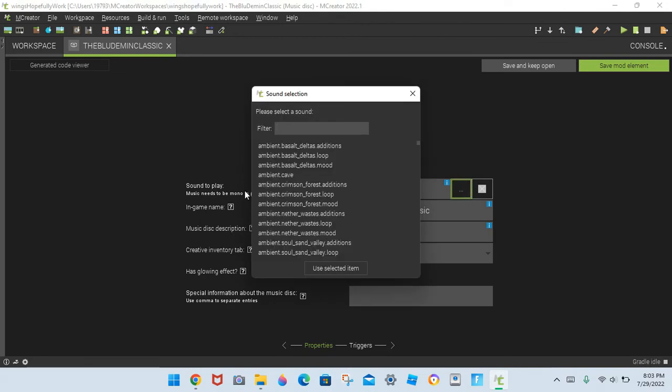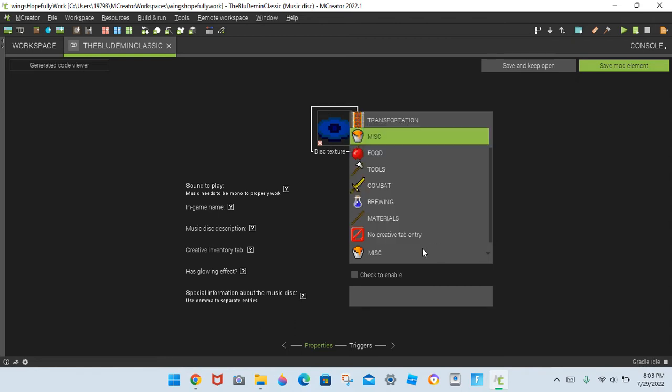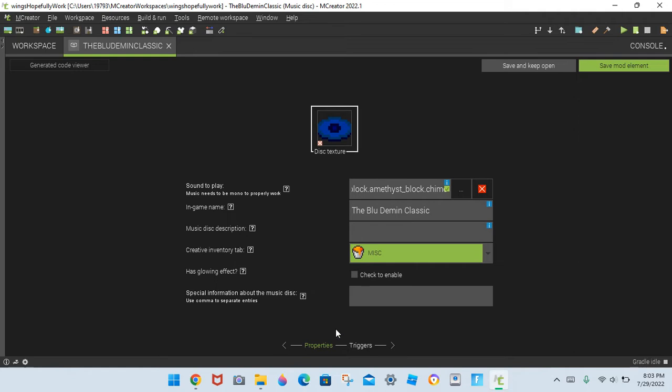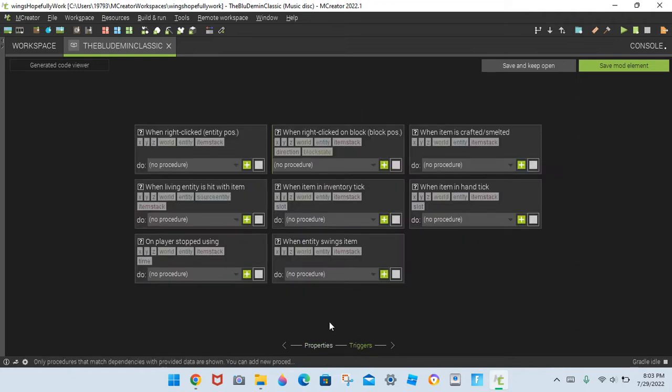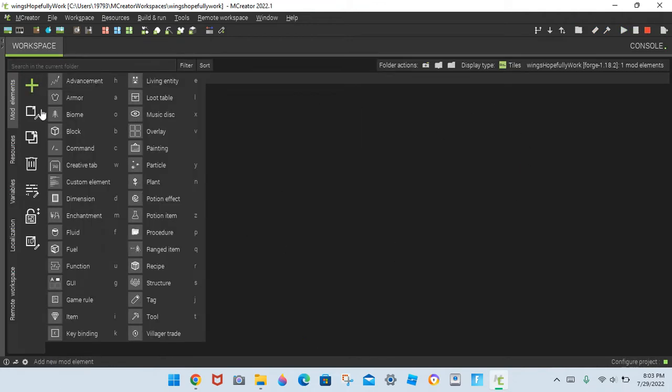Sound. Okay. Creative inventory tab. I guess misc. Special. Okay, whatever triggers. And okay, save mod element. Cool, wind chimes. Yeah. Save mod element. Okay, I'm gonna add one more thing because this is kind of boring.